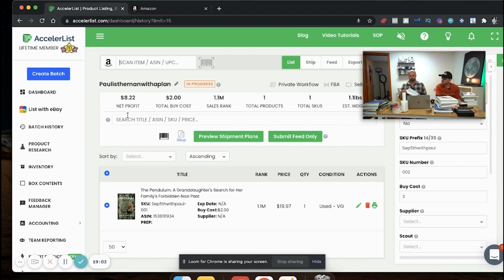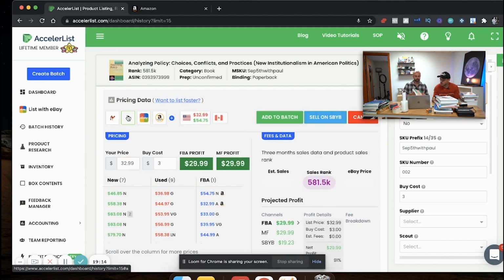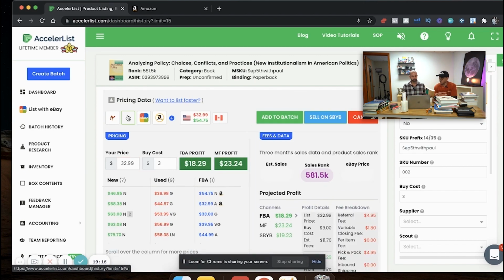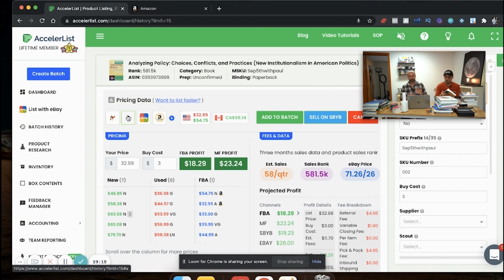I'm gonna go pretty quick with the first couple to kind of get you to feel out how this works. And then we'll start having you do a couple examples. So I'm gonna have you scan this barcode right here. Now I want you to take a look at the condition of the book and tell me, what do you think? Do you see highlighting? Do you see pages ripped? How's the binding? How's the overall condition of this book looking?